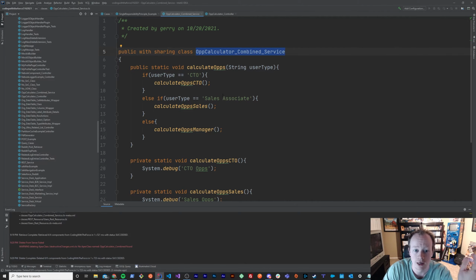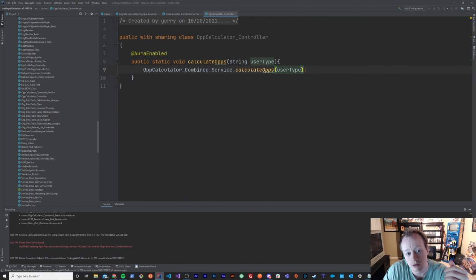So we have to figure out, how do we design something that works in all these different scenarios, in our 3 different actor type scenarios, but in a controller over here? So I've just got a simple controller that you could maybe use with a Lightning Web component or an Aura component, and it calls that op calculator combined service calculate ops.